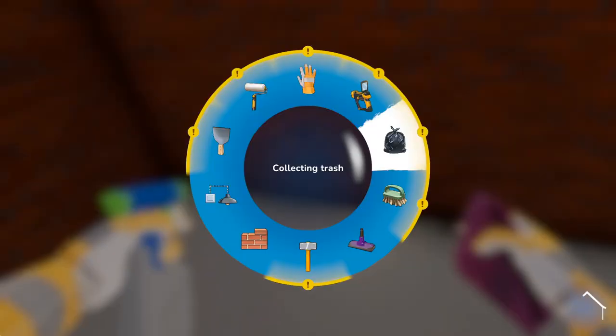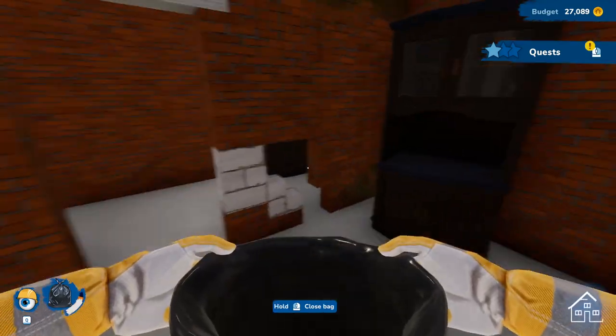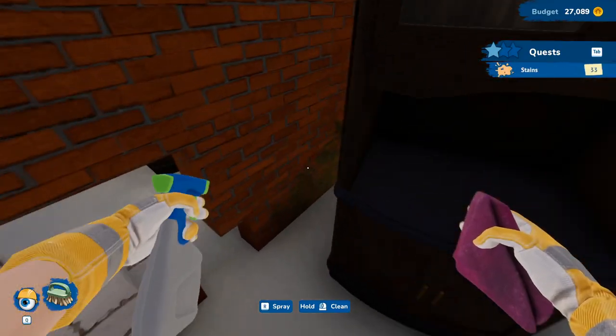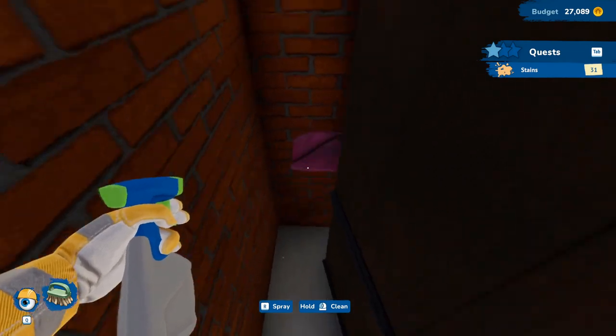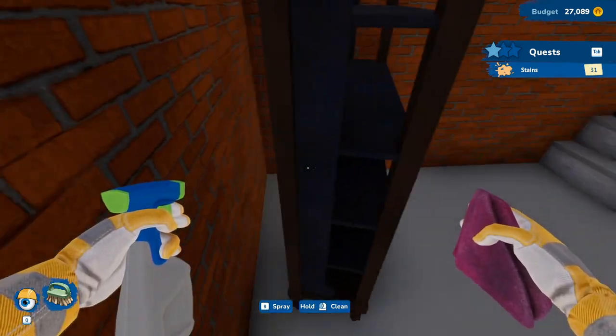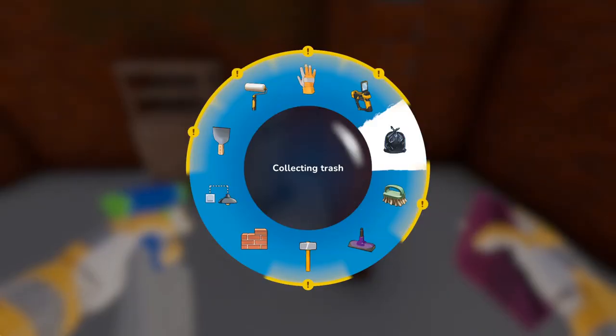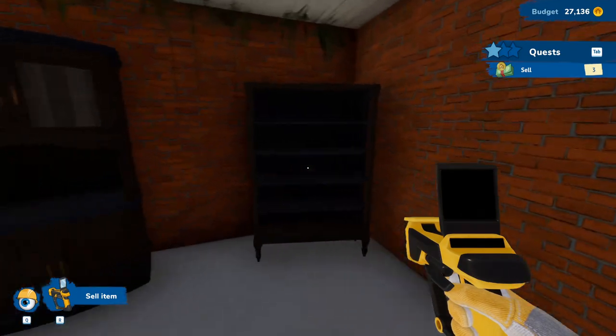Okay, cool. I think we have... Pick you up. There's a piece of trash over here as well. And then... Oh, there's a stain there. Clean you and you back there. I don't think there's anything back there. Nothing, nothing. Okay, now sell, sell.